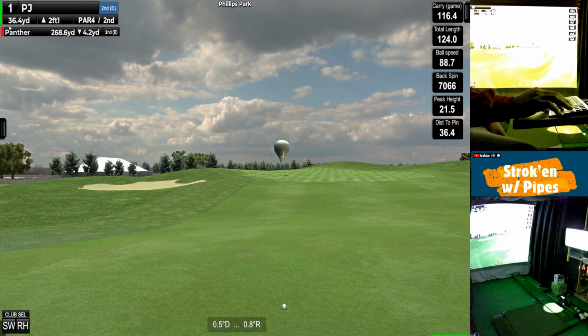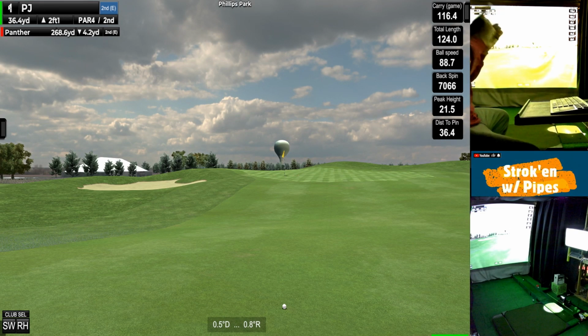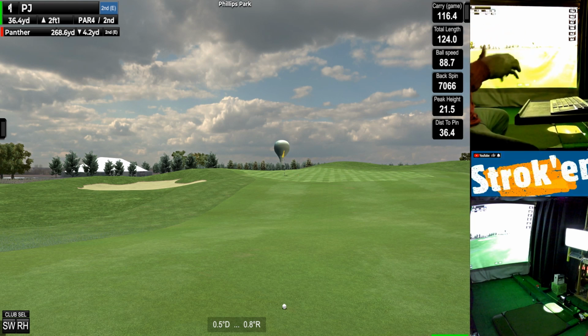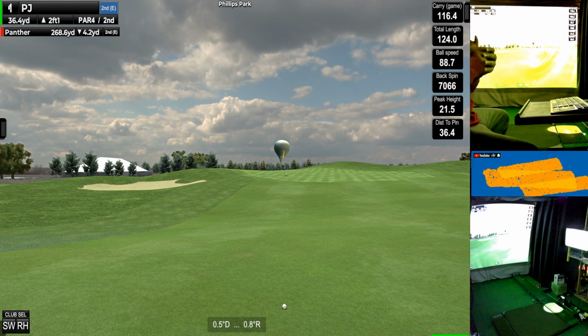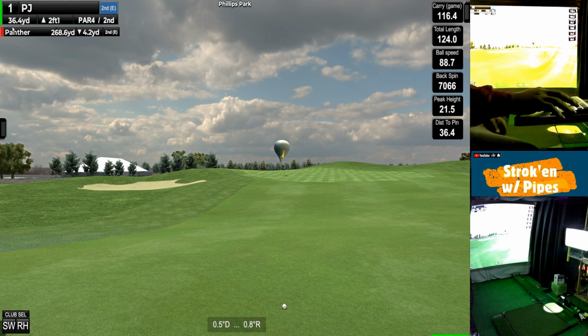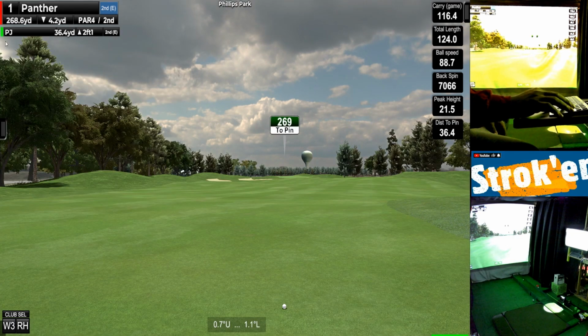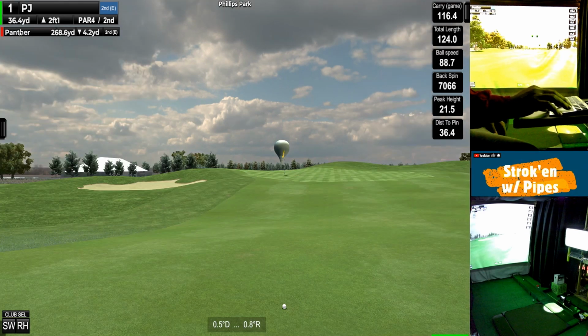But if you're playing with buddies, this is actually really nice too. You've got 4 or 5 guys over, and one guy has to take a break, either a smoke break or a potty break. You don't have to wait for him to come back and everybody just sit here. All you got to do is up here, just click on who you want to hit, right? So right now I click on PJ, so now I want PJ to hit, or I can go back and say, okay, let Panther hit. You just click on who you want to hit.